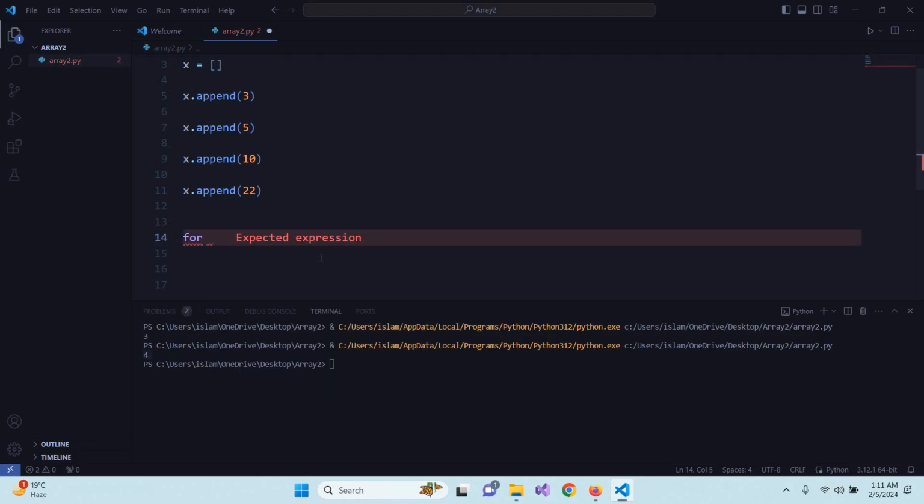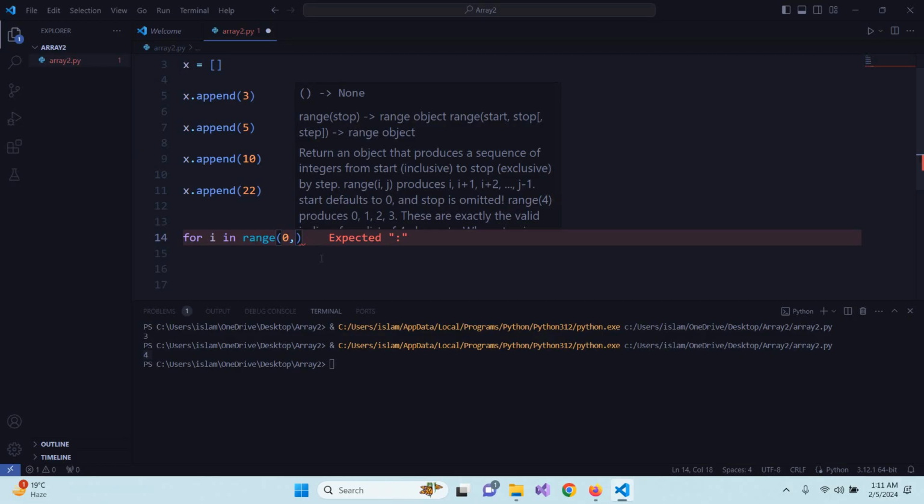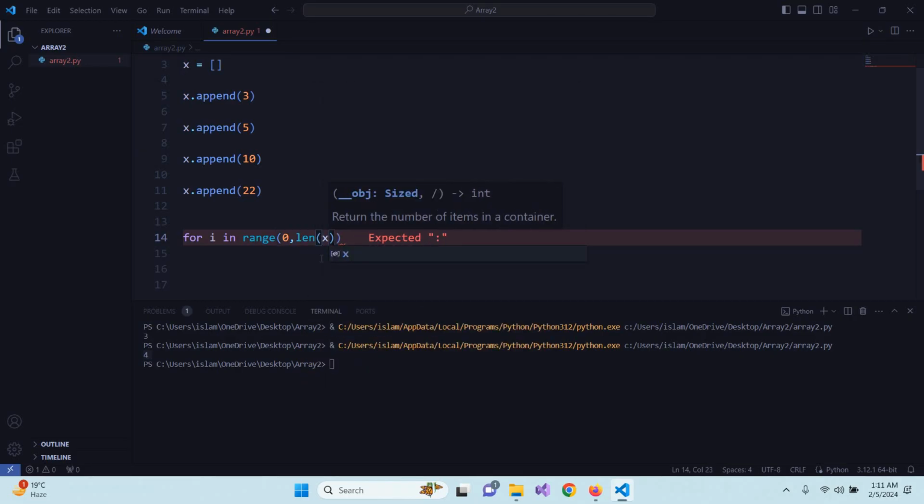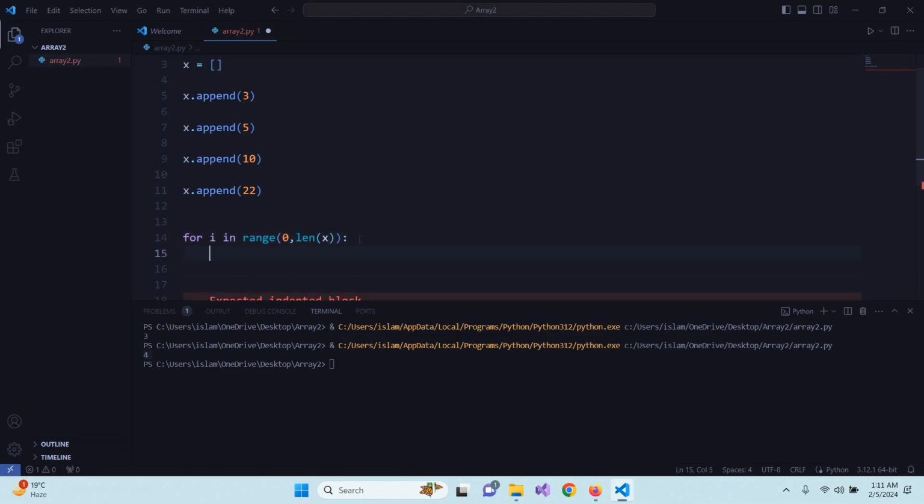I'm using a for loop here and creating a variable i, and I am creating a range from 0 to the length of X, that is 4 at this moment. So I am creating a for loop which will operate from 0 to the length of X, whatever the current length is.